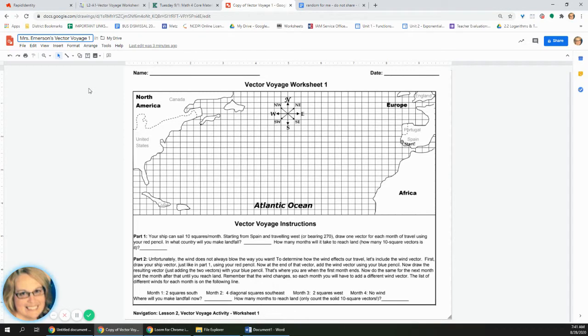And this is why we did it in Google Draw. If you come up here and look at your tabs, this icon can do a line, an arrow, an elbow connector, a curved connector, a scribble. So what we're going to use is arrows because vectors are represented by arrows.